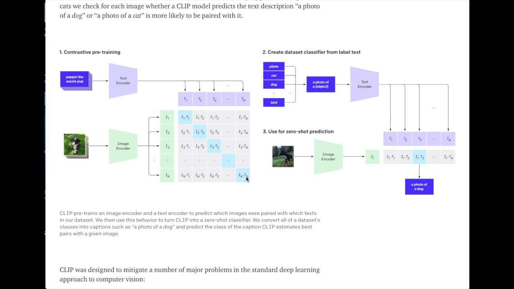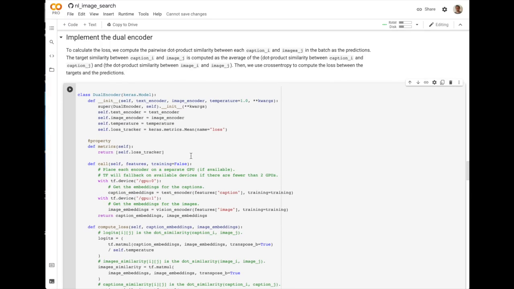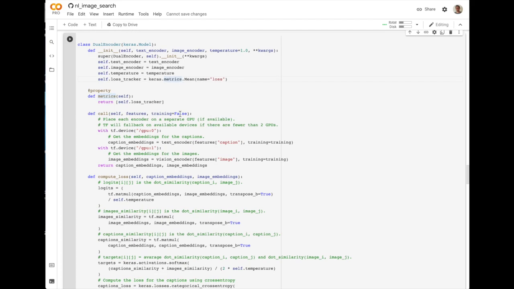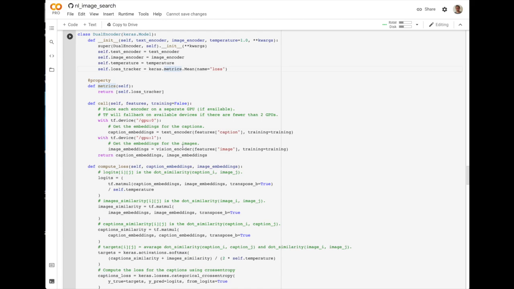In my opinion, that's where the complexity comes when you read the code for contrastive learning papers like MoCo or SimCLR. The complexity is in how they do these large batches and index them to extract the similarity over the denominator of all the other pairings. So we'll walk through this. We start off with a text encoder and image encoder, just passing them in. Temperature is just a way of smoothing out similarity.